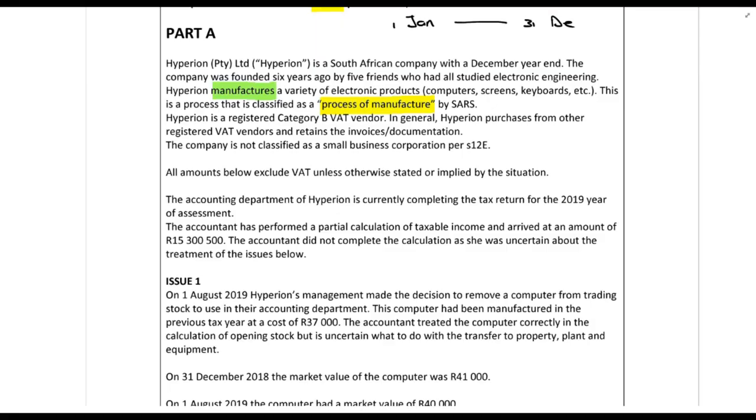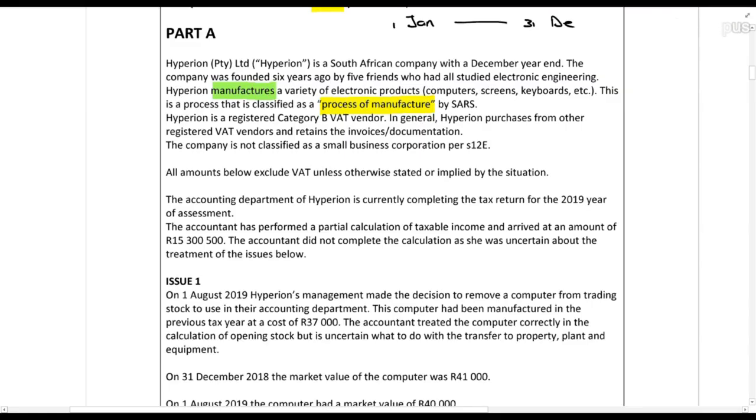Why is this important for you? It gives you, first of all, an indication of what this company does. Because for everything that you do in CTA, and obviously in life as a professional, you need to understand what is happening in a company. How does it work? What's it doing? How does it make its money? Where does its expenses lie? What's its plans for the future? Anything that you can take from that is important. Okay, so this company manufactures and it does things like computers and screens and keyboards. So you can see it's everything to do with electronic, like computers, those type of things.